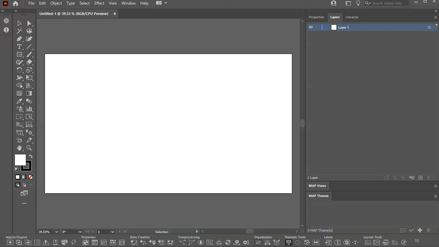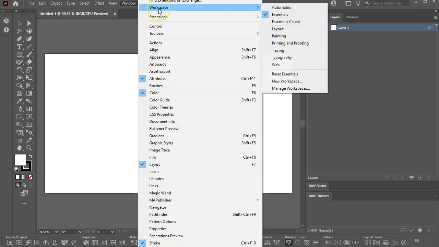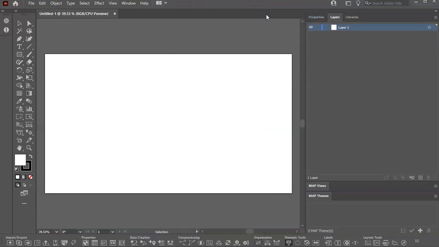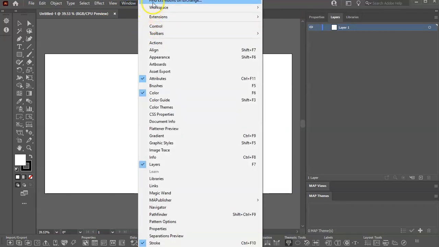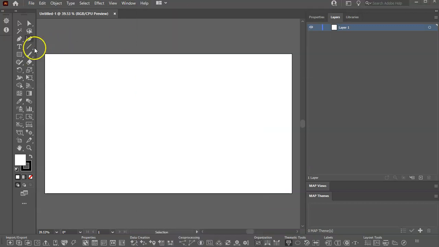So the first thing to note is that you should have this toolbar working over here. This is a pretty important toolbar, and if it doesn't show up for some reason, you can go to Window, and then from here you can go to Workspace, and you can make sure that your Essentials are clicked. That's what you want to have running there. See, if I turn this off, some of the Essentials turn off, but the toolbar is still there. No, I still have the Essentials on there.